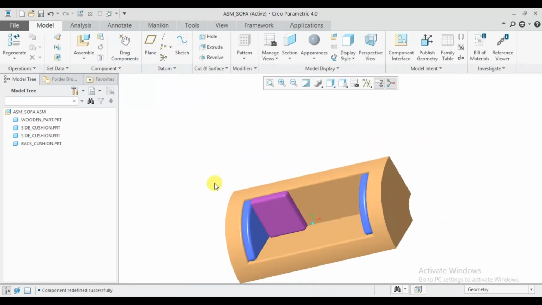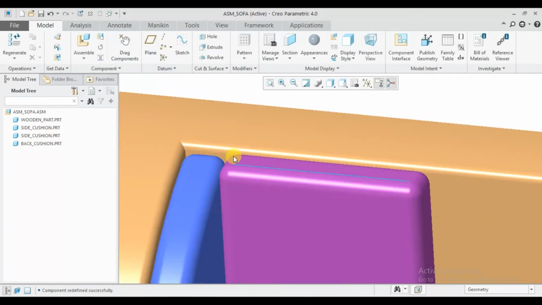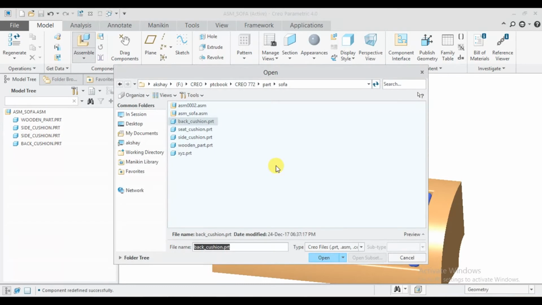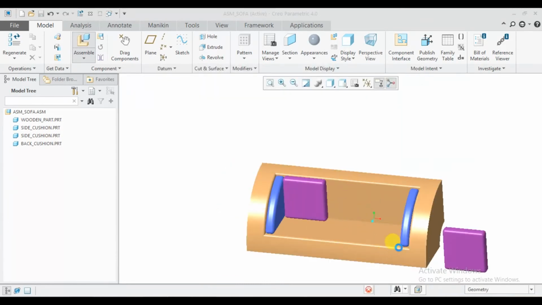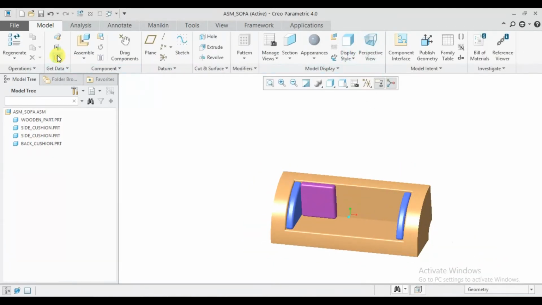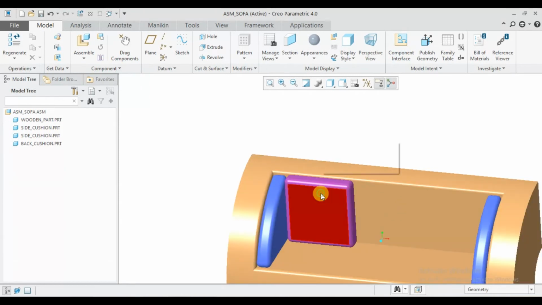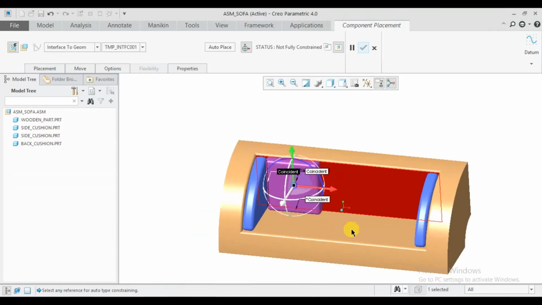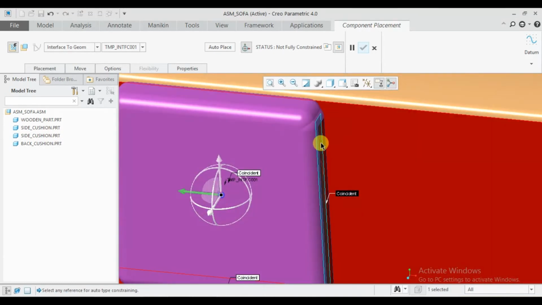Okay, now again assemble the back cushion part. You can also click here and make a copy and paste in a simple way.